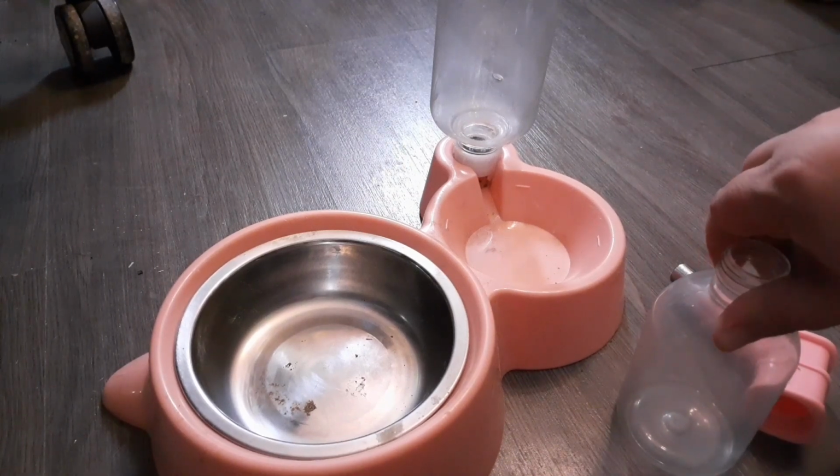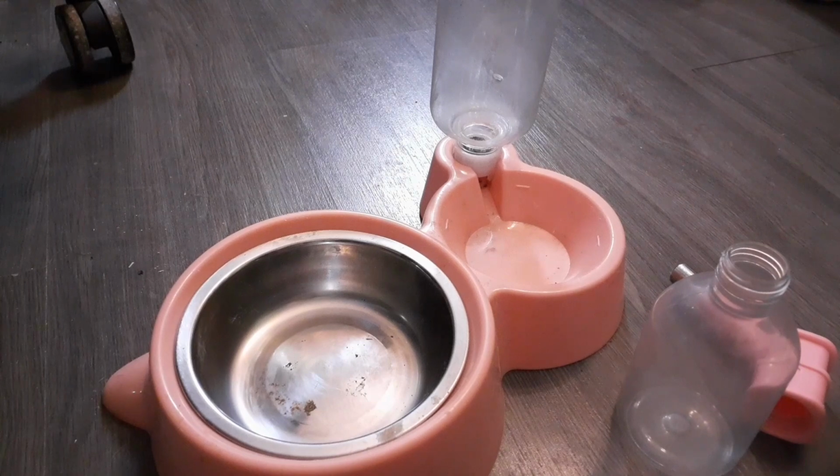I don't love them, but it is handy to be able to, again, monitor if that particular rabbit is drinking. If each rabbit in their own enclosure has their own water bottle, you can tell exactly how much they're drinking. You know they haven't spilled it, like they might spill a bowl, things like that. You should use whatever works for your setup. Just have a way to monitor how much each individual rabbit is drinking.